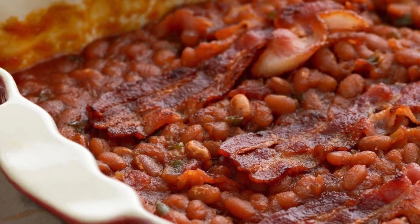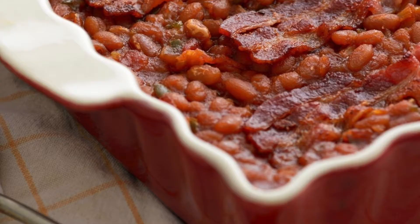Today I'm sharing one of my most treasured recipes: my great-grandma's molasses baked beans. My family has been making this exact recipe for years. It's been on the menu of every cookout, barbecue, and summer get-together. Over the years the recipe has been modernized, but the end result is absolute perfection and I'm so excited to share it with you today.